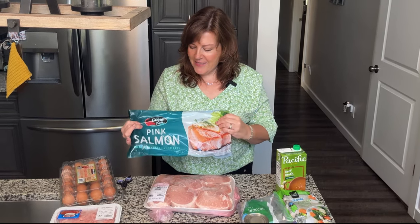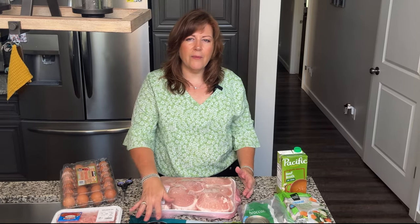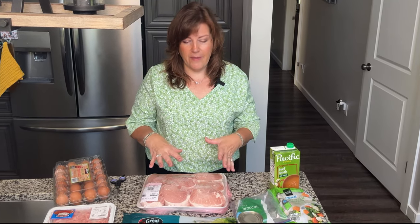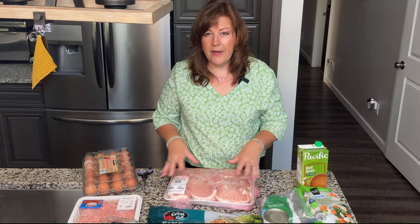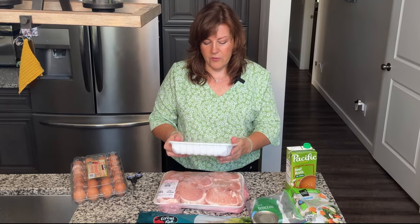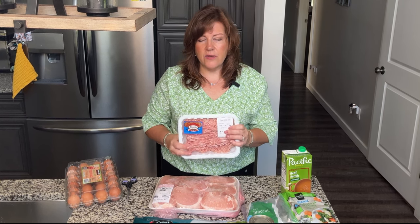The other meat I'm using today is a large piece of salmon. I like to do salmon every third batch or so — it's primarily salmon. I have a couple of older dogs and fish oil is really good for them. If you aren't able to do fish, you can always use a high quality fish oil supplement and squirt that in after you've prepared the batch. I've also got one pound of fresh ground pork at 1.3 pounds, so that'll go in as well.